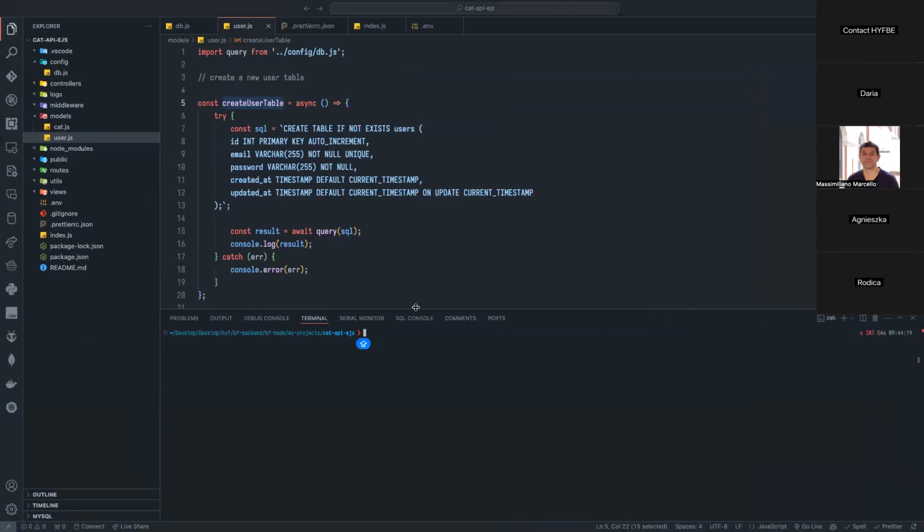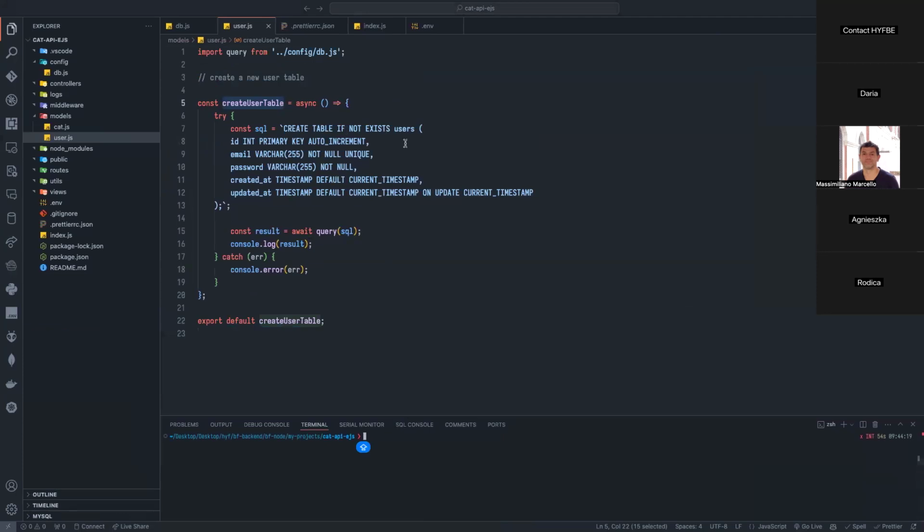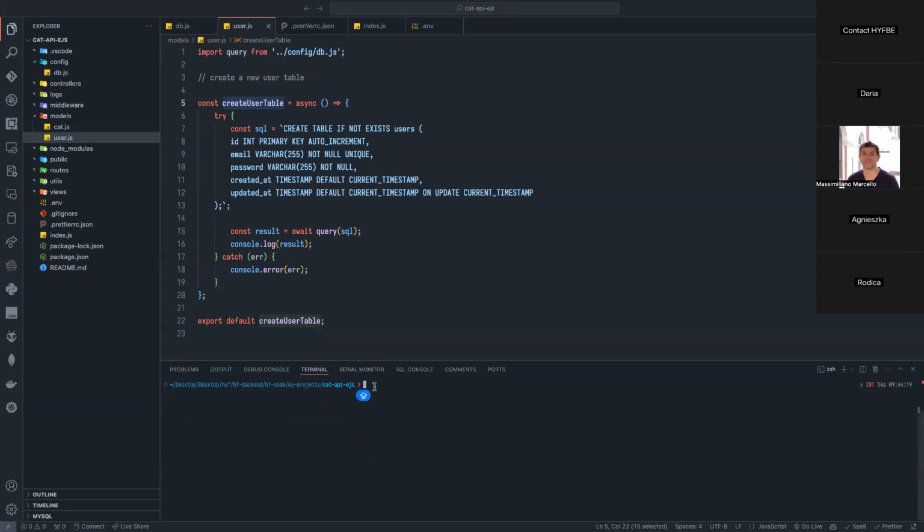Because here, as you can see, I'm saying create table if not exists. That means if, as I remember, yesterday I created a table called user, and my query runs and there is already a table called user, it will not create a new one. That's the reason why I deleted it, to make sure that I will have a new table. So let's run npm run dev. And as you can see here, everything is fine. My SQL connection pool is being created successfully. I have the result, and my table should be created successfully as well.